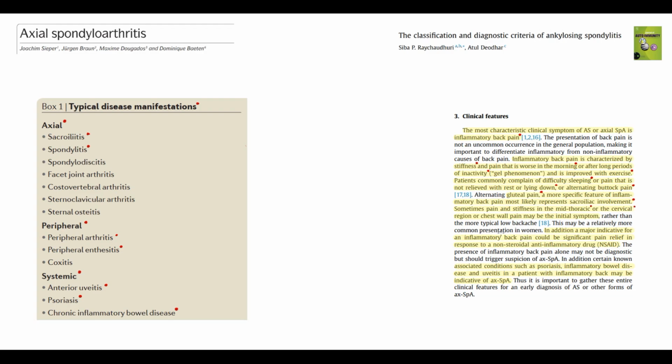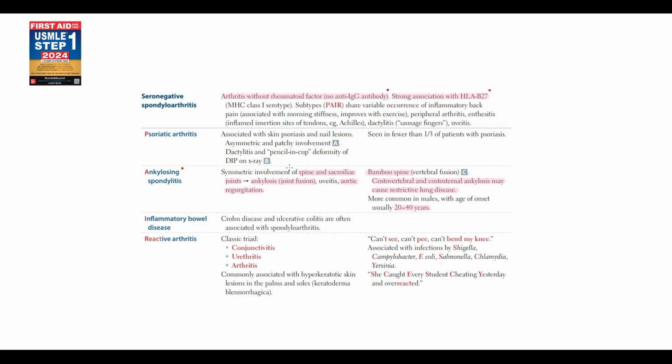Because it's inflammatory pain, intake of non-steroidal anti-inflammatory drugs can provide significant pain relief, which is also one of the diagnostic features. And generally, if patient has one of the associated conditions, as psoriasis or inflammatory bowel disease or uveitis, he has a higher chance to be affected by ankylosing spondylitis compared to general population. So let's summarize the pathogenesis. Ankylosing spondylitis causes the most severe inflammation in spine and sacroiliac joints, which results in joint fusion or so-called ankylosis.